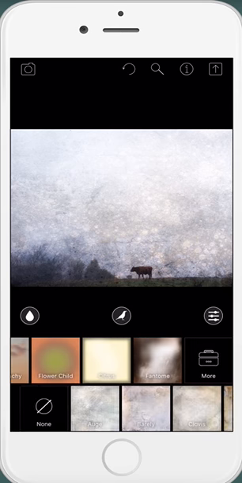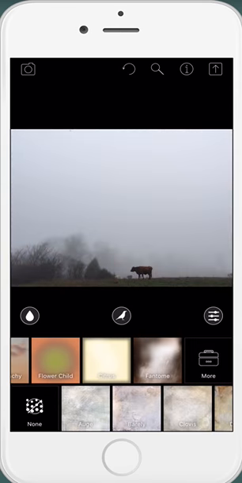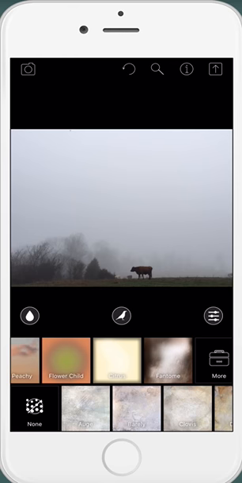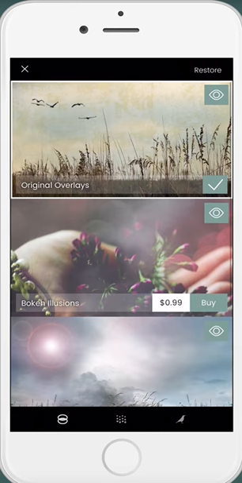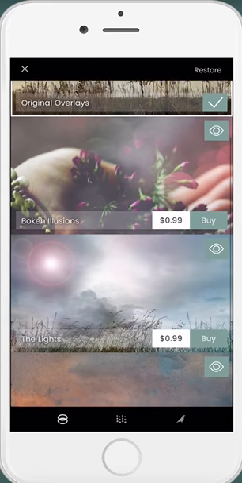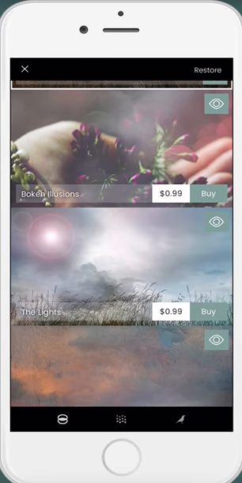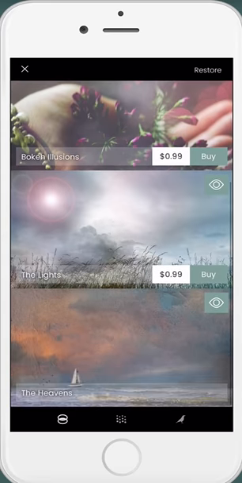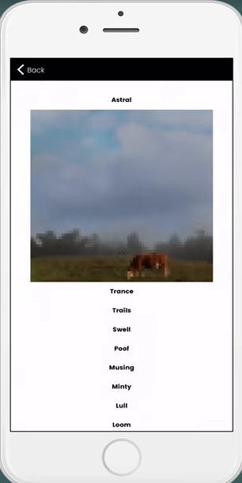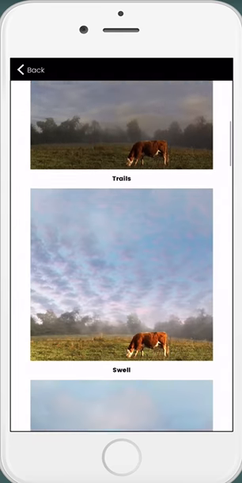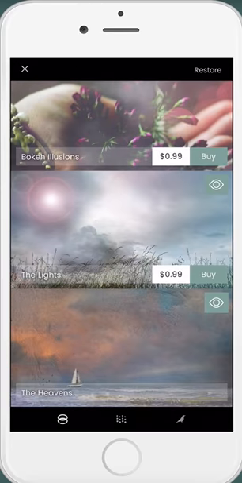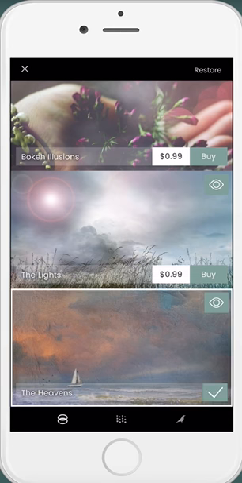I'm going to hit none real quick because I want to show you that under the gels more suitcase, if you click that, the top is your originals that you can always go back to. We have some bokeh illusions, which is bokeh. A pack called the Lights, which is a lot of different lighting effects, and then one called the Heavens, which is skies, and I'm going to go ahead and pick that one right now. If you want to see it, you could click the little icon and it'll show you the different patterns. Back out of that. To select it, just touch it.